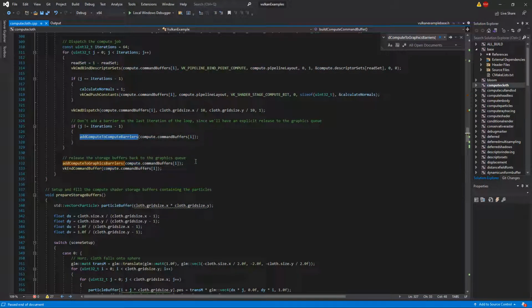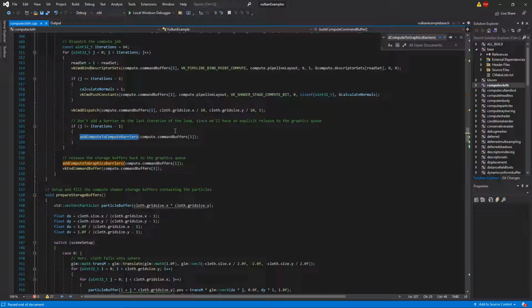Now, again, I said add compute to compute barriers. I'm not even too sure why on the last iteration you're releasing this and not doing that. But my understanding is that this is saying there's no ownership, like no queue family owns the storage buffer. But I still need time to really understand it.